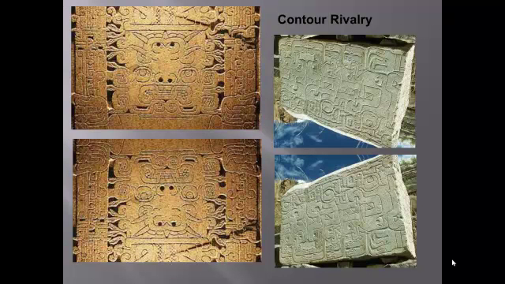So the image on the upper left is from Chavin de Huantar, although it's not a required work. That's probably the most famous work from that. I don't know why it wasn't included. But note that the image changes when it's flipped upside down, but that there is still a clear image. And again, the images are intermingled in an interesting way. So I flipped a required image as well, just for fun. Contour rivalry is mostly associated with the works of Chavin de Huantar, but it shows up in modern geometric art as well.